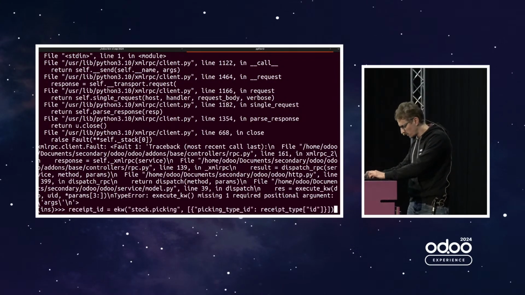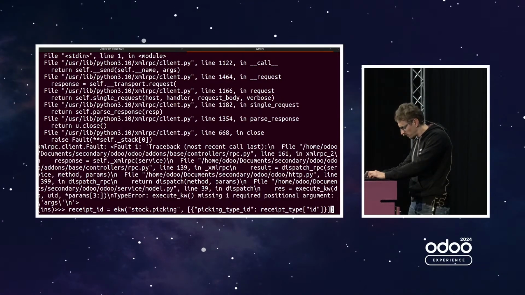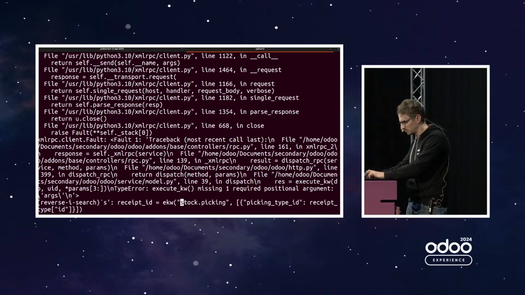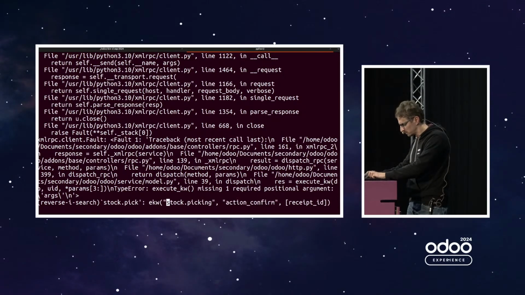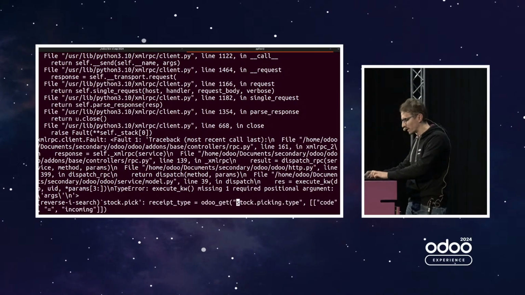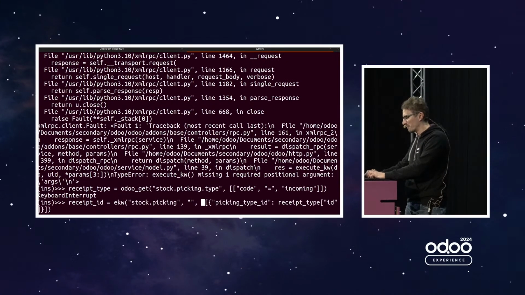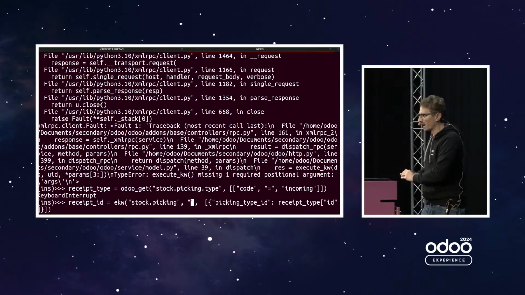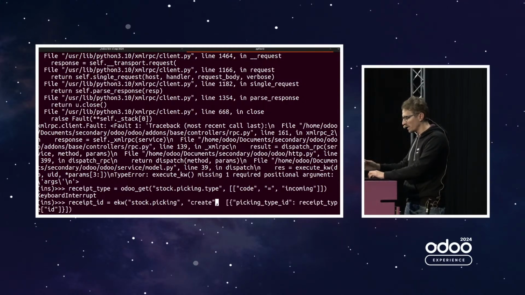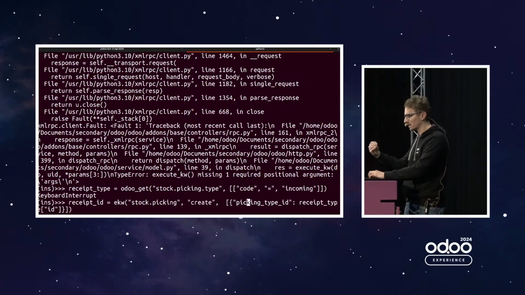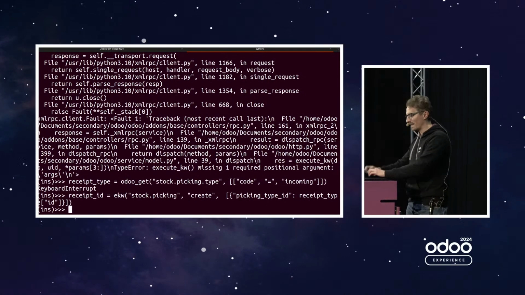And there is an error. All right. Of course, I forgot to use the method. So we are calling a method on stock picking, right? And the method is called create because we want to create a new object. So we are creating a new object with only one field set, picking type ID equal to receipt ID. And now that works.